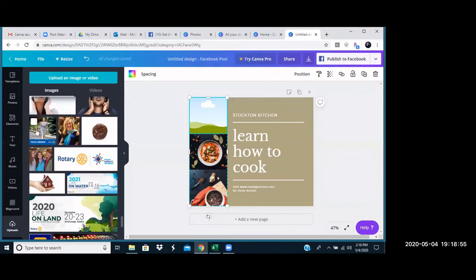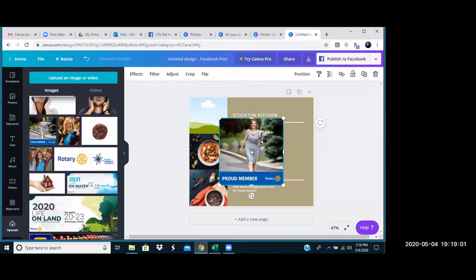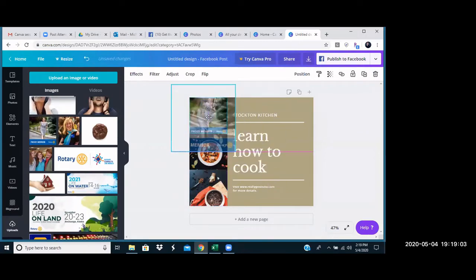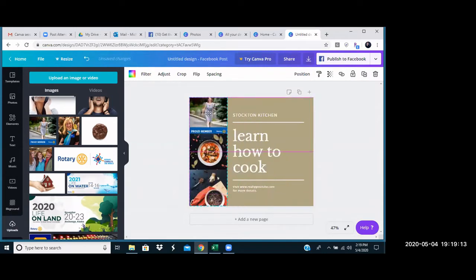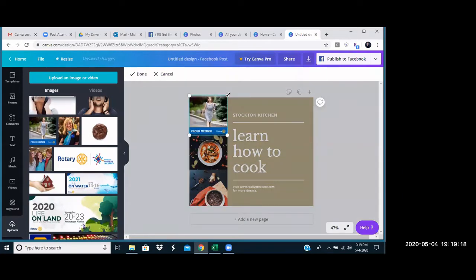Okay, so let's just put Marielaine in here. So there she is. I just clicked on it, and all I have to do is throw her in there, and it automatically resizes. You can also move this around, like maybe you don't want it over here, you can move it over there. Or if you don't like her photo, or if you want to resize it, again, it's just a very easy drag and drop.